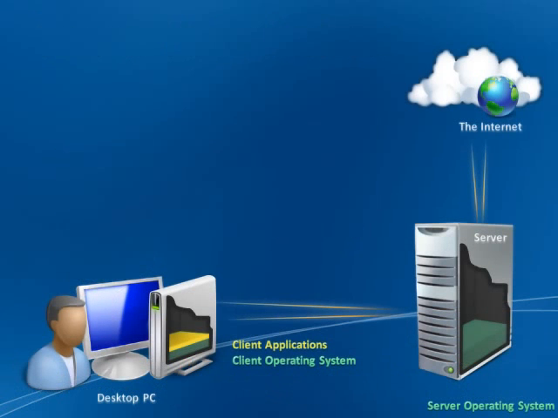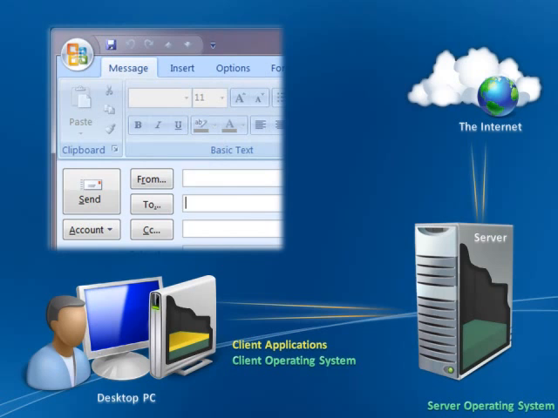We've talked about the fact then that Ewan will be running his client operating system, his client applications on his desktop machine, and that he will be connecting to that server, which will also have its own operating system running on there. But that really isn't all that Ewan is going to do. He's going to want to do things such as sending emails. And if he wants to send an email using Outlook, he does need to have a server application running on that server as well to facilitate that. So that's our next section, taking a look at some of the server applications.